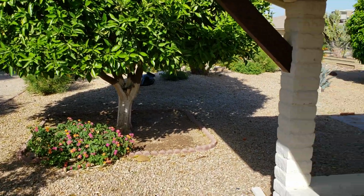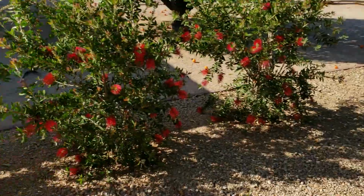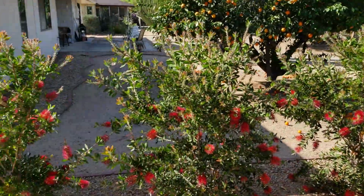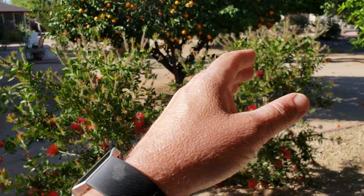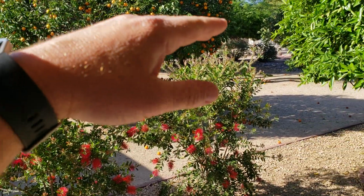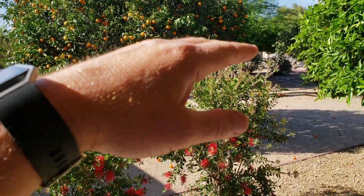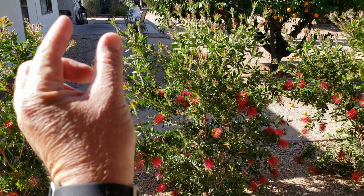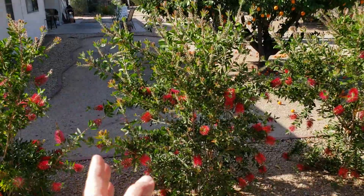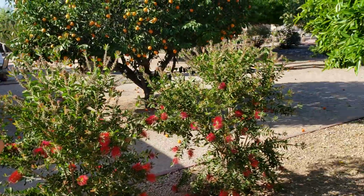Okay, here for the ongoing maintenance, on the bottle brush, we just want to hand clip the long ones, and we want these as 3 individual bushes, and don't let them get more than about 5 feet, 6 feet max. And don't ever use the trimmer, and just keep them so they almost touch each other, so kind of straight on the side, tucked in on the bottom, and rounded top.